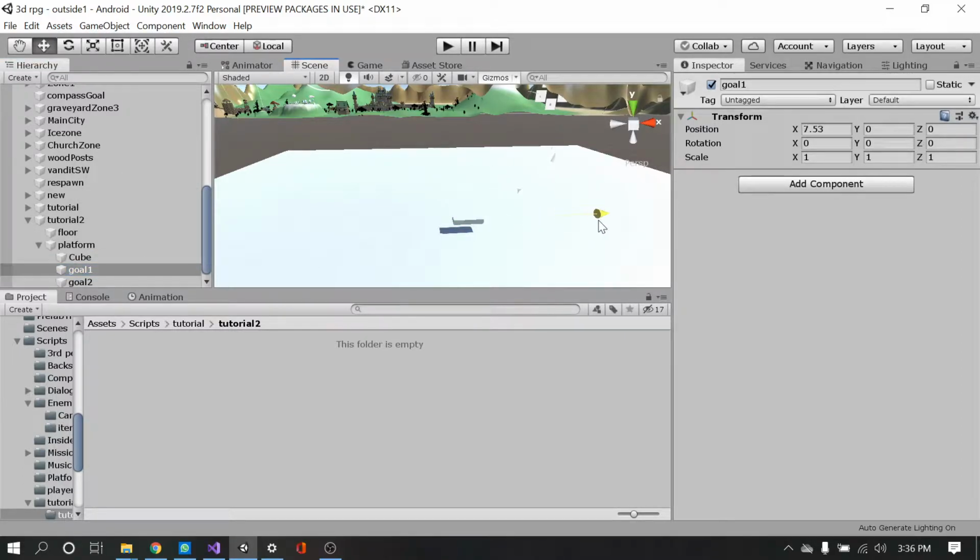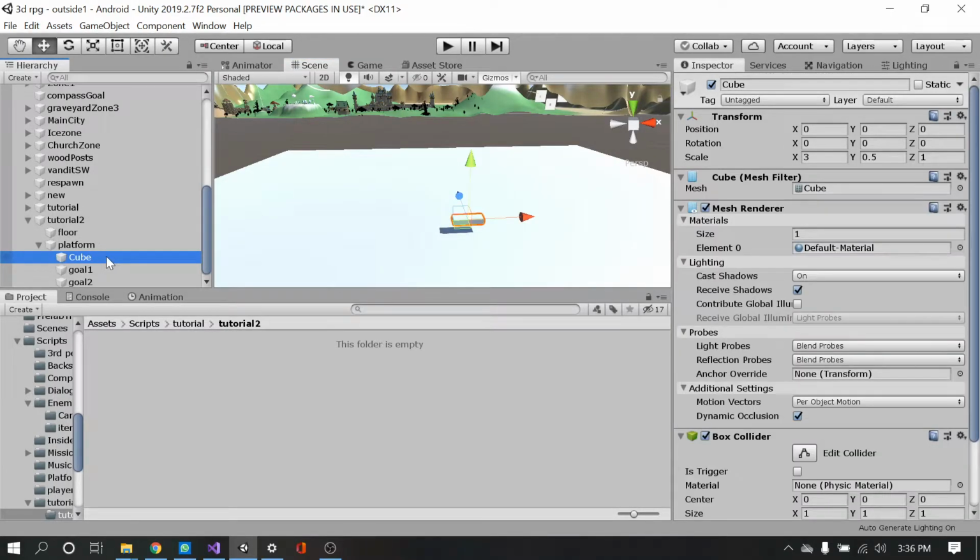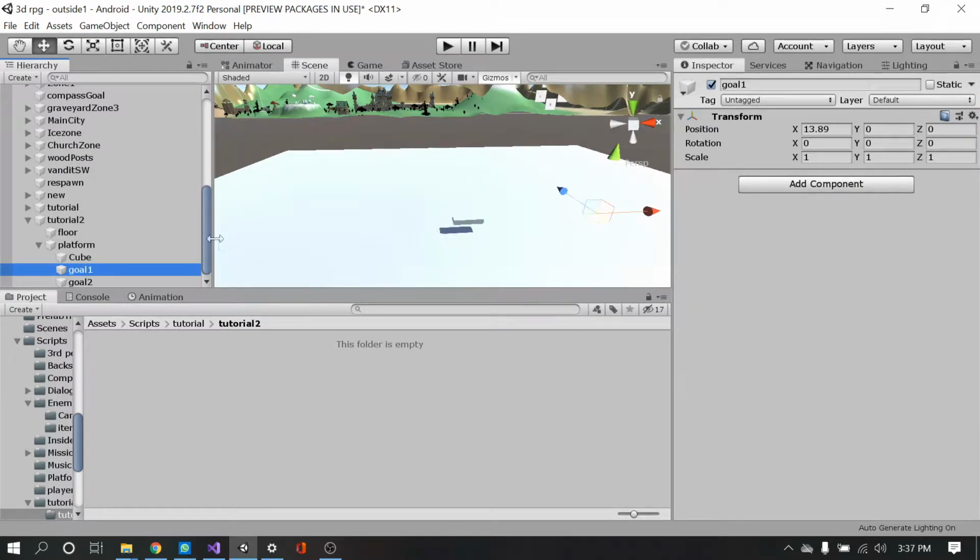We're gonna put it a little bit more to the right here, so that way the cube, which is the object that's gonna have the script, is gonna go first to the goal1, which is right here, and then it's gonna go back to the goal2, which is where the cube was originally on. All right, so this is basically what's important. Make an empty game object platform and then make a cube with 2 goals.